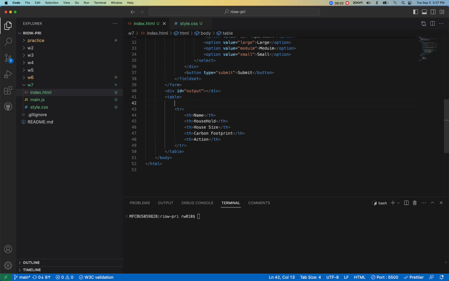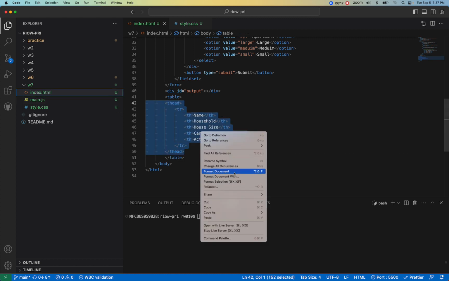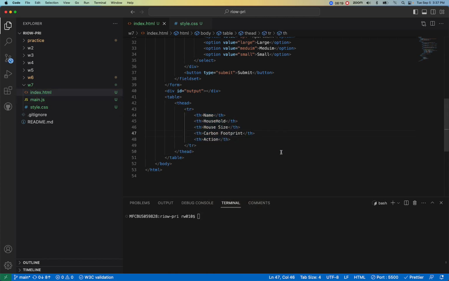would actually say you do T head here, right? And then I'm going to do this, so that way when screen readers and other devices are looking at this, I think those go there. Let's do a Prettier on that just to make sure. Well, that looks good. Okay, so that's the heading. Again, I forgot the actual tag for the heading, even though it still figured it out. And now we do T body.